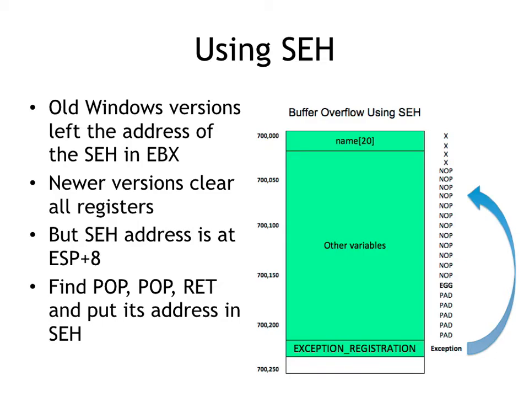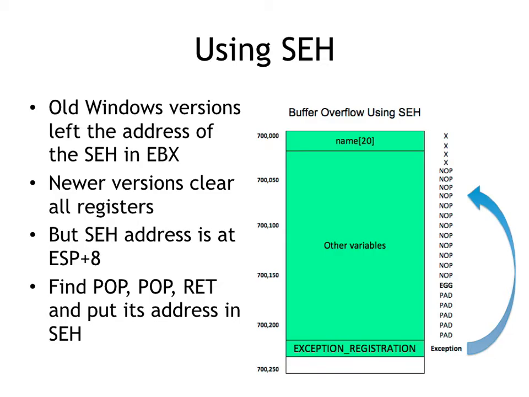All right, now in the old version of the structured exception handler, they left the structured exception handler in EBX. So you would register just right there telling you where it was. So that kind of undoes all randomization. In order to prevent this, the newer versions clear all the registers. So the structured exception handler is not just in a register, but it's still on the stack. And we're going to be using that in project 15.